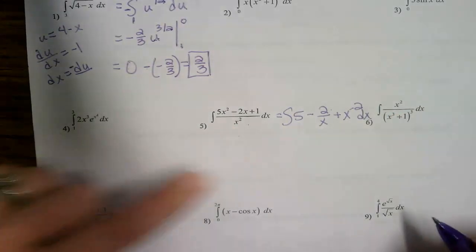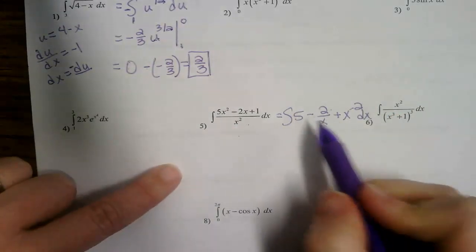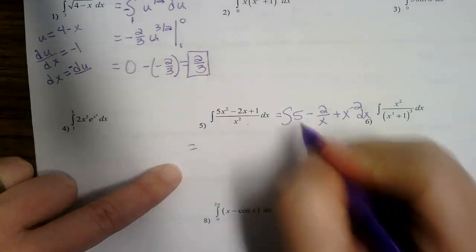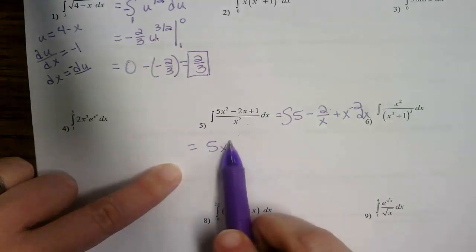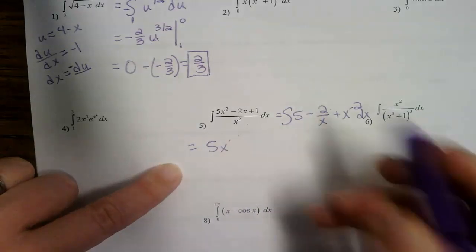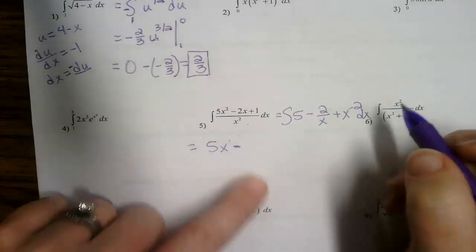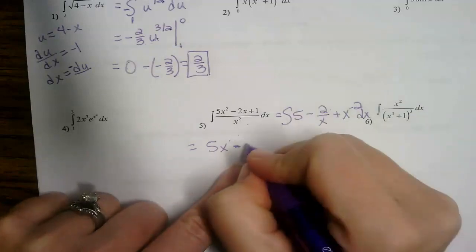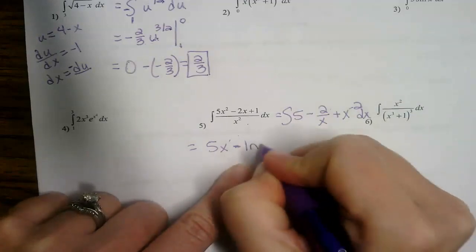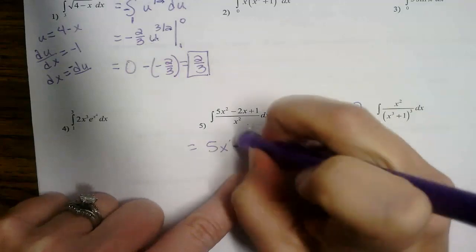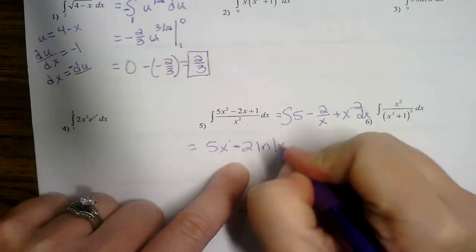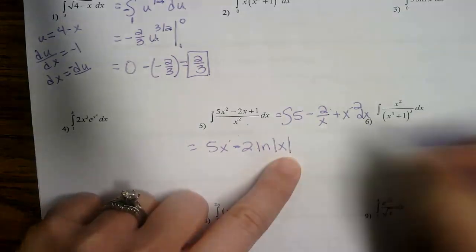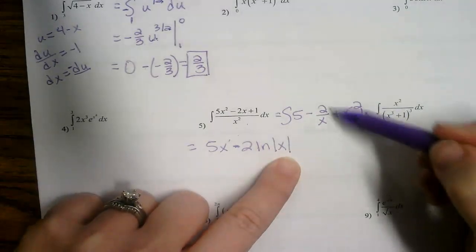dx. Okay, we are ready to integrate now. So to integrate, I'm going to raise the exponent by 1, so that'll be 5x. And when I divide by 1, still the same thing, minus. Okay, when I integrate this one is a special case. Natural log, oh, I forgot my 2. 2 is a multiplier. Natural log of x, the absolute value of x. So that's that piece. That's the integral of that.